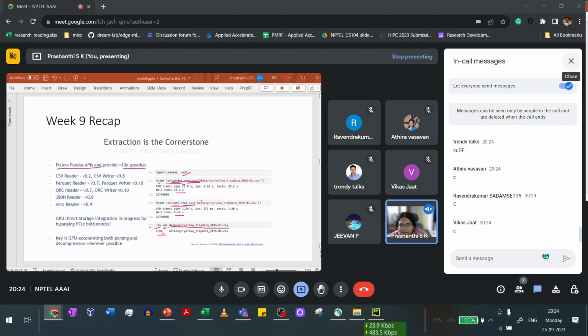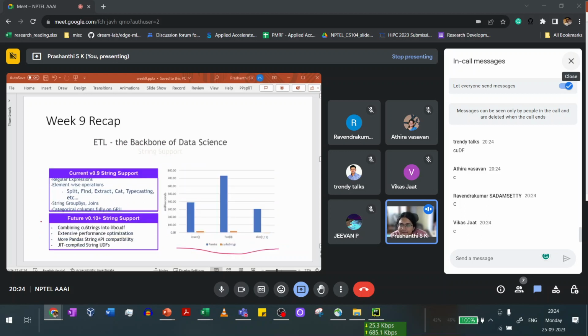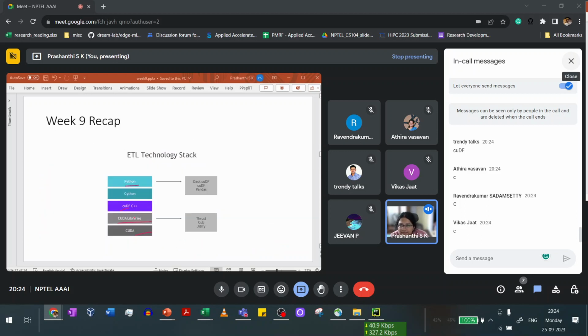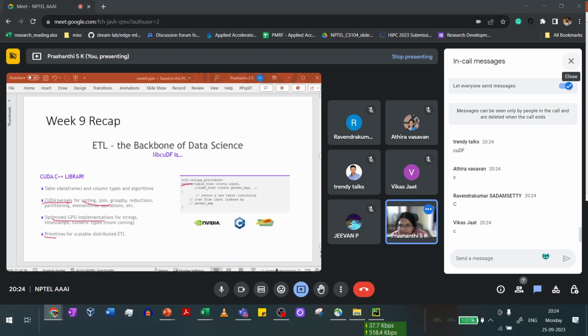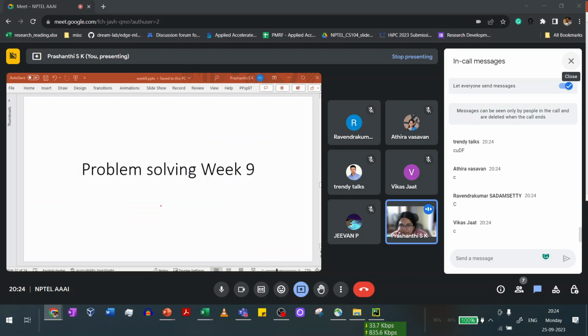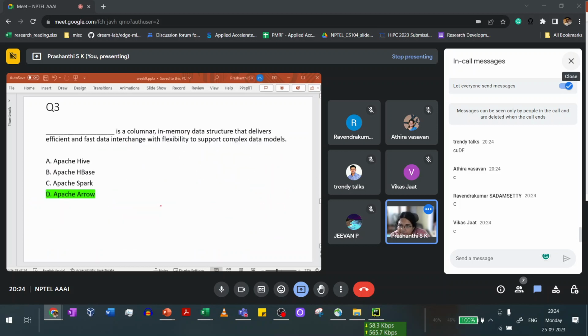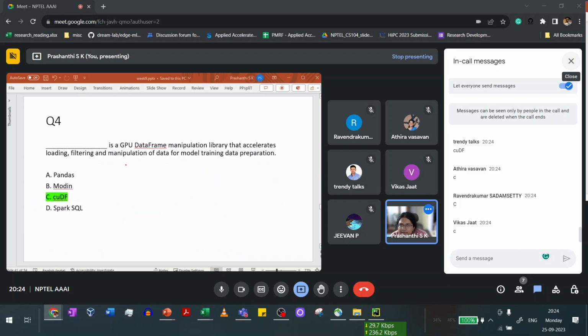This one for instance, and we also saw the various operations that it supports: sorting, join, group by, reductions, a lot of operations. You can use this to load by just doing a read CSV. You could do a lot of filtering, a lot of manipulation of data. So this would be useful for all of that, and it's very similar to the Pandas API.